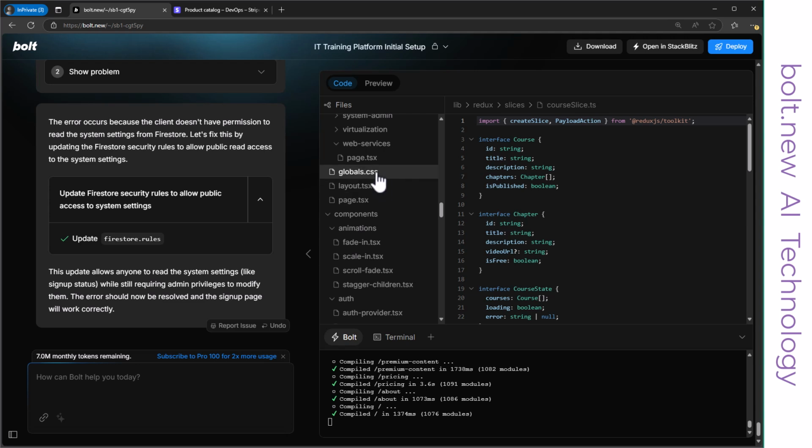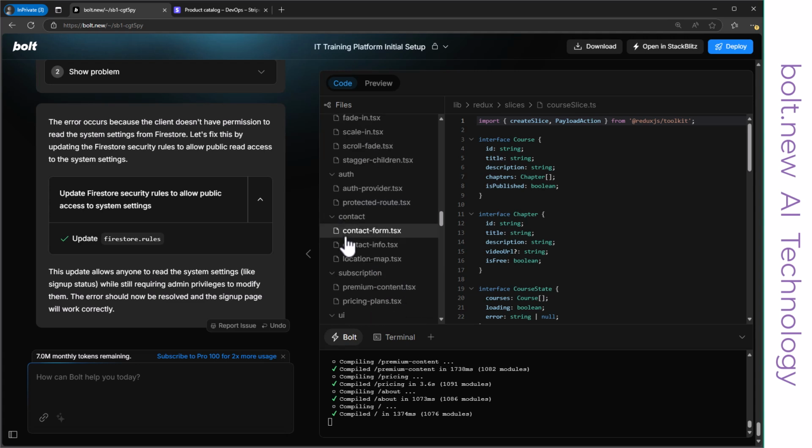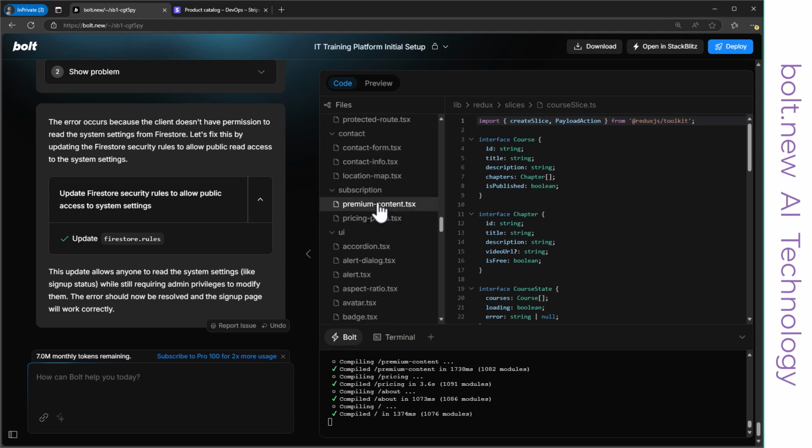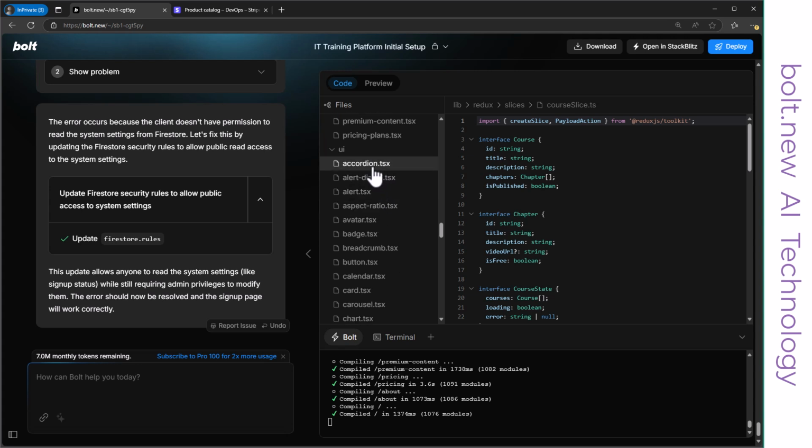The web services page, our global style sheet, a layout, and a page. And then we get into components. There's the fade in and fade out, or scroll fade, stagger children, and then our auth provider and protected routes, our contact page, subscription pages, and then all of these UI pages or components.